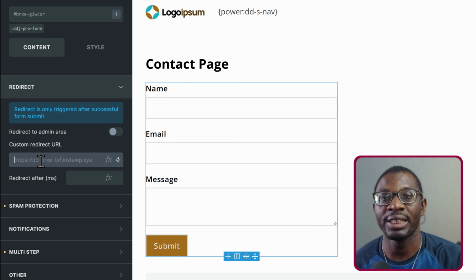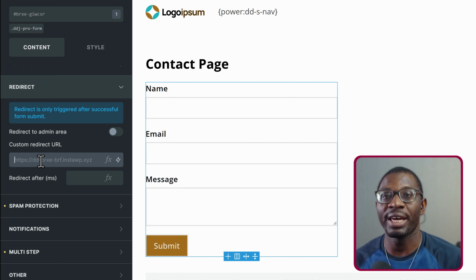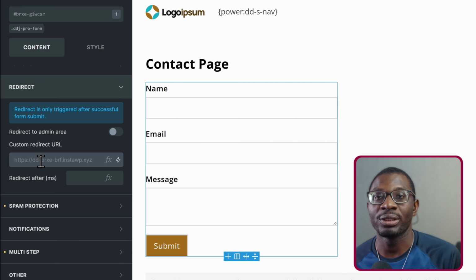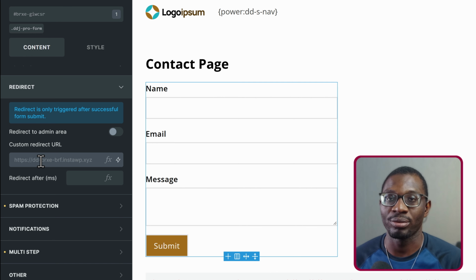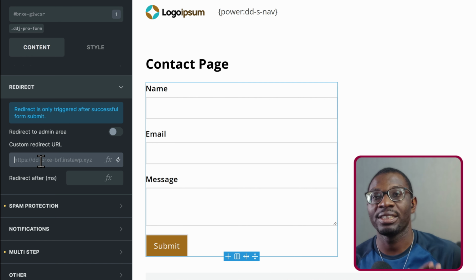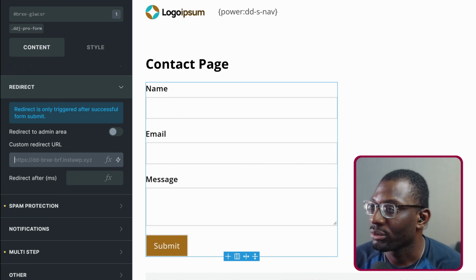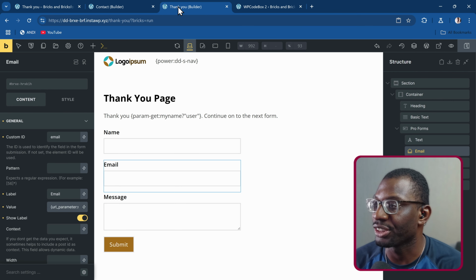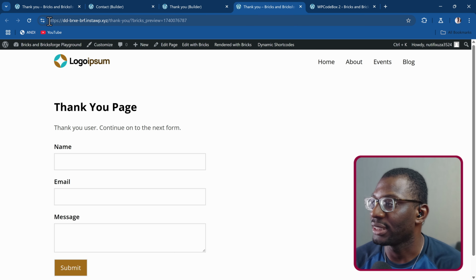Now this URL is going to contain 2 things. First, it will contain the page that we're going to. Then it will contain a URL parameter which will have a key value pair. The key would be any name that we want to use as an identifier, and the value would be our form field value. So the page I want to go to is the thank you page, which is another page. Let me open it in a new tab. And this is the URL of the page. So /thank-you. Let me now come back to the page.